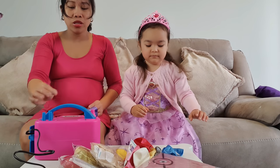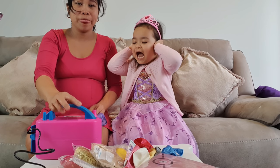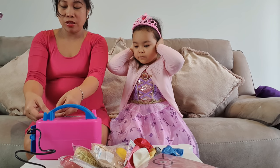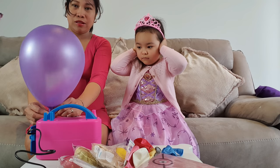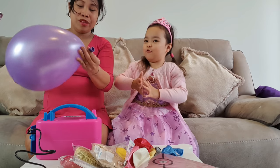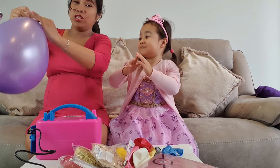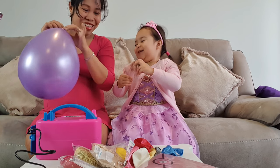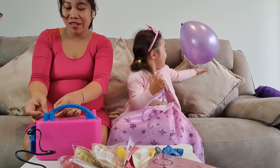I'm gonna use a machine on it, it's really loud. Okay, what's the color? Purple. Purple. I like that color. Me too. And Peppa likes green. And green.